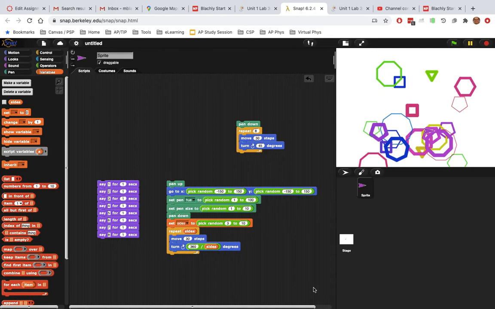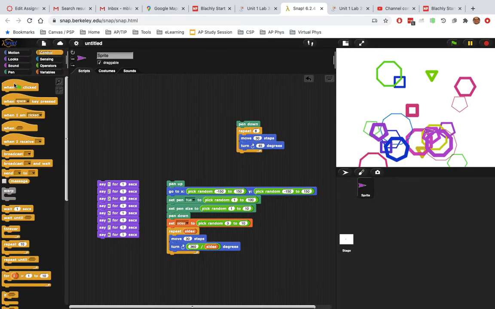Here's an example of how you might organize a whole bunch of different code segments. So first of all, your screen is littered from running a piece of code. So anytime somebody who wants to look at your work starts the program, when you give them a link, it's going to start it by pushing the green flag. So what we want to do is make a control structure to initialize the program.